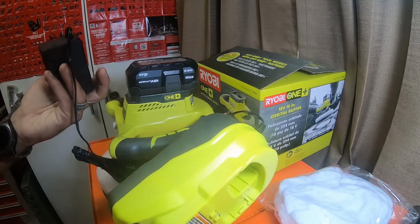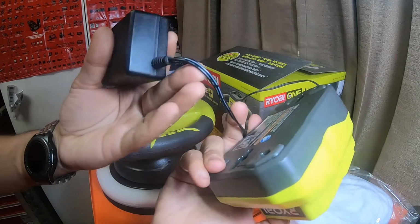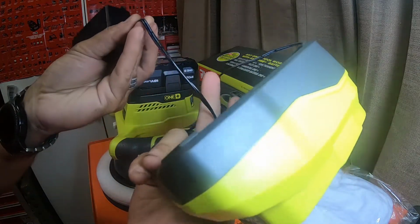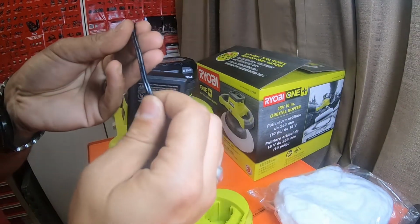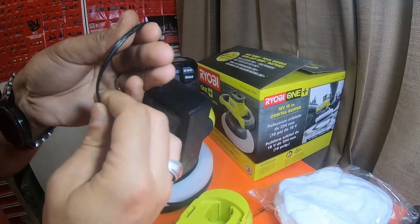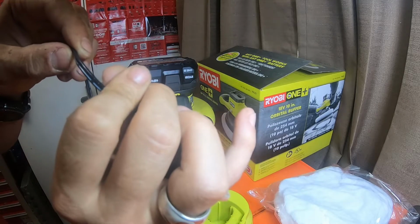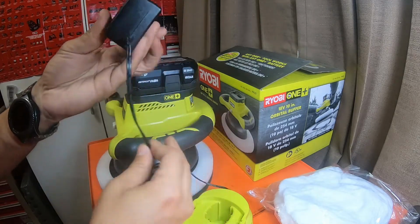But the other thing I don't like is the cable. It's very, very small. This looks like 24 gauge or 20 gauge cable. And what does it say? It says 22. Yeah, it's 22 gauge cable. It's very small gauge cable.